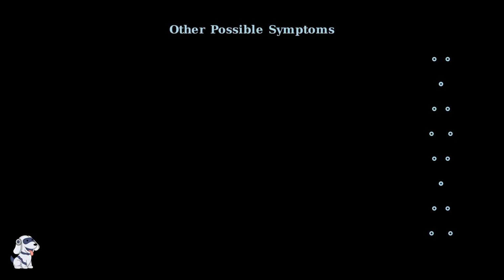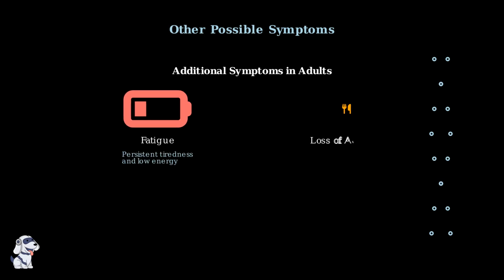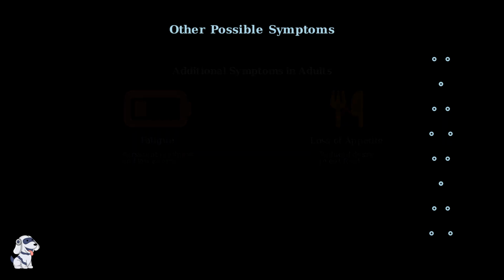Beyond the main digestive symptoms we discussed, giardiasis can cause several other important symptoms that affect your overall well-being. Adults with giardiasis often experience persistent fatigue and a significant loss of appetite. The fatigue can be quite debilitating, making daily activities feel exhausting. Children with giardiasis may present differently than adults. Their symptoms can be more subtle, but equally important to recognize.